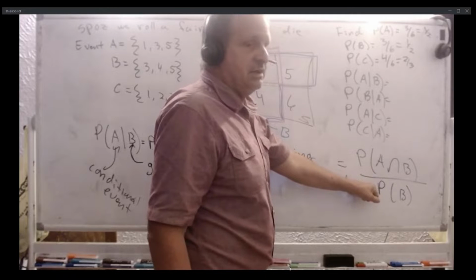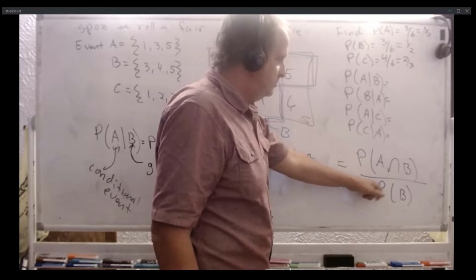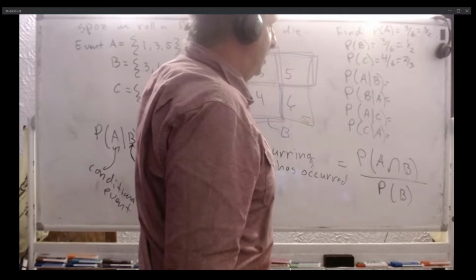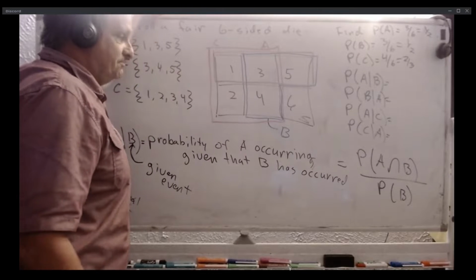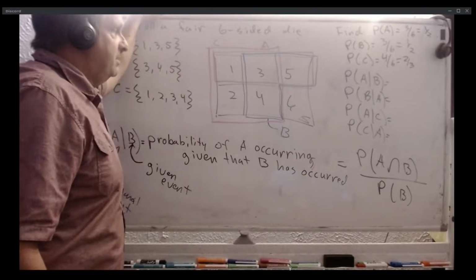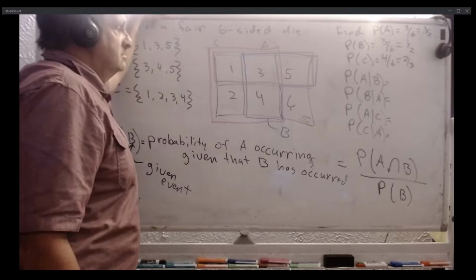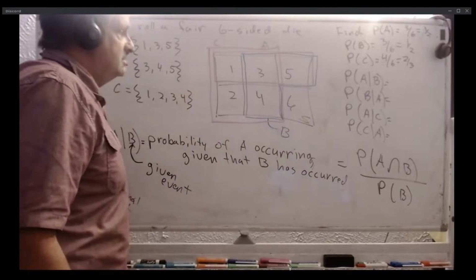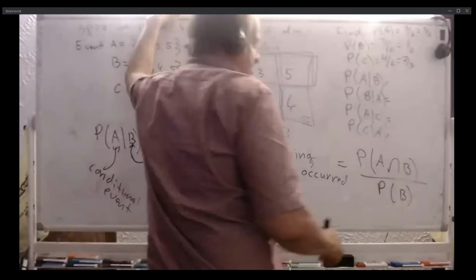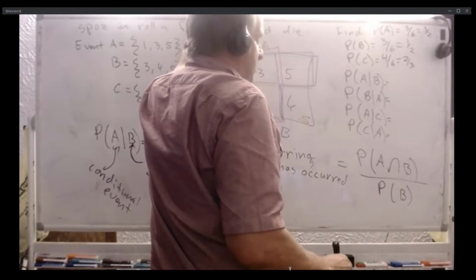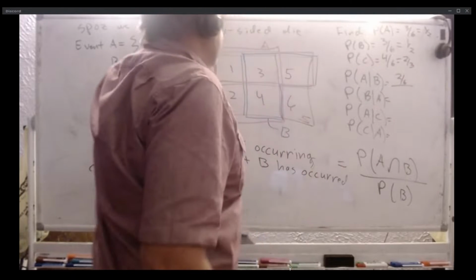This is the exact equation we need, isn't it? The exact expression: probability of A intersect B divided by the probability of B. And that's exactly what we have, probability of A given B. So what's the probability of the intersection? Well, what's the intersection of A and B, guys? Isn't it a 3 or a 5? Both of those rolls are in A and B. So it's the probability of a 3 or a 5. And isn't that 2 out of 6?